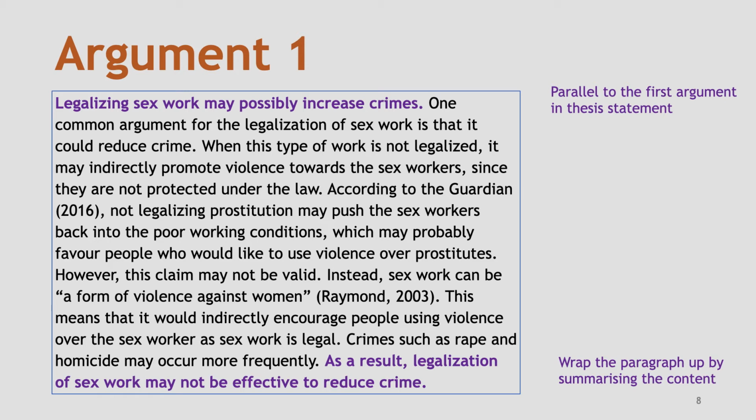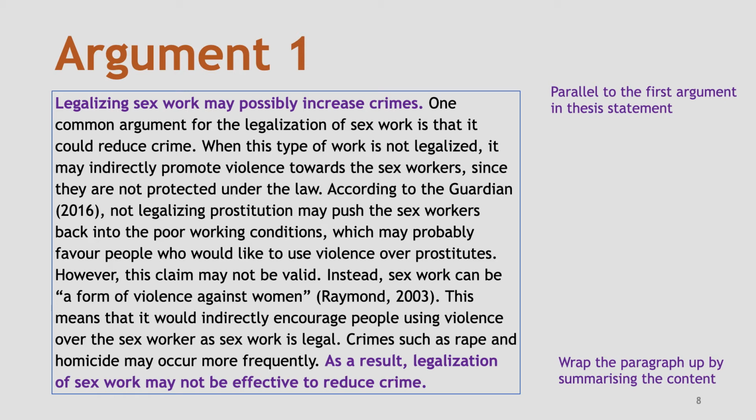And the points that the writer has used may be facts or maybe opinions from credible sources. So let me read the paragraph with you. Legalizing sex work may possibly increase crimes. One common argument for the legalization of sex work is that it could reduce crime. When this type of work is not legalized, it may indirectly promote violence towards the sex workers, since they are not protected under the law.